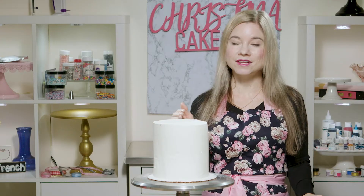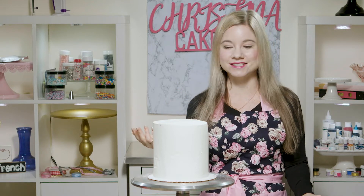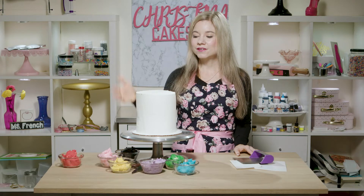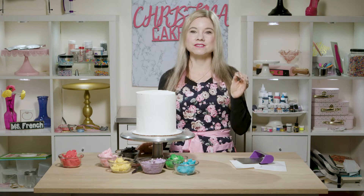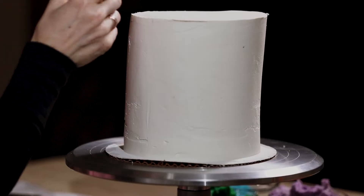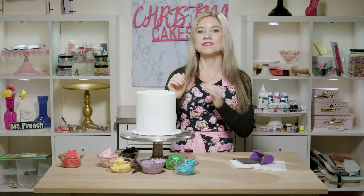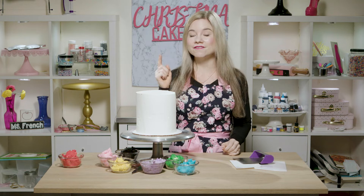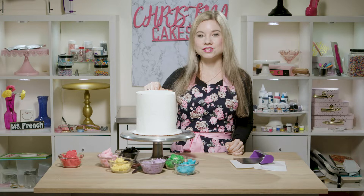This is actually pretty simple and you just need to follow a few steps to make sure that your cake will turn out exactly how you want it to. In front of me I have a four layer six inch cake that's already ready to decorate. Something really important before you start this technique is you want to use a really thick layer of buttercream — a really thick layer on the outside because I'm going to carve it and I want to make sure that I have enough frosting to create depth when I put the color in.